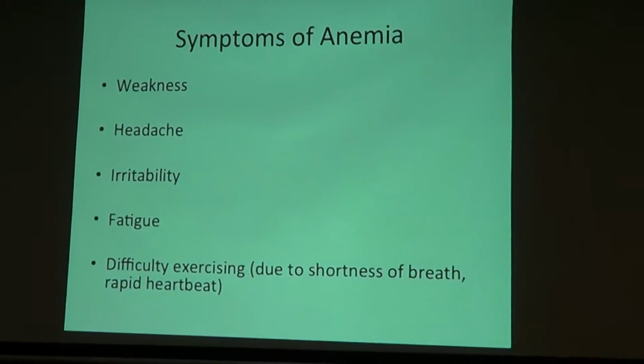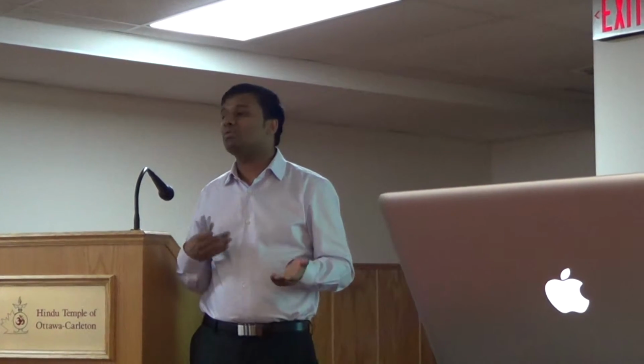Difficulty exercising can often have lots of different causes. There are so many of us that are very fit at certain ages in our life, and as we get older, we don't tend to exercise as much, or we cut back in terms of how much we exercise. There tends to be a gradual slowing in how much endurance or stamina that we have. Some people notice that very quickly, some people more gradually. So often, we have to try to figure out, is there a gradual change in these things, or is this something that's happened very quickly? And again, can I make the correlation between my blood counts and this, or my vitamin deficiency and this, to figure out if they go together? The difficulty often is that a lot of people have other medical issues, whether it's lung disease or heart disease, that may slow them down as well. That's why these symptoms are not very specific.